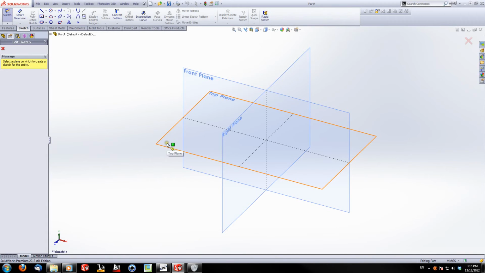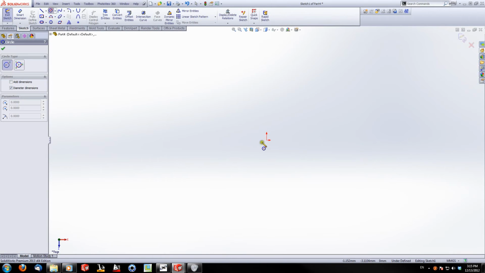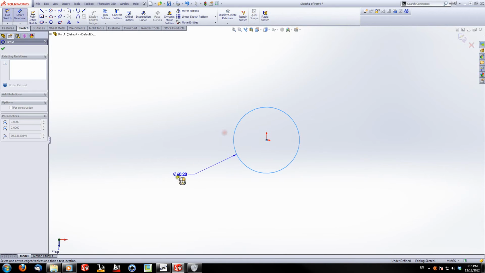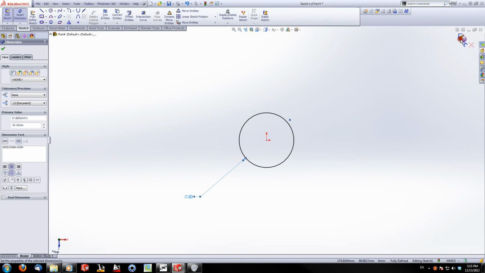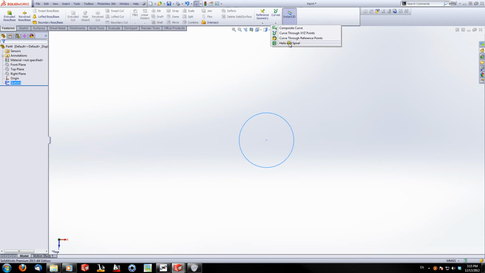We'll do a spring, a vertical spring. We're going to start out with a circle that will define the diameter of our spring. And we'll do 50 millimeters again. And then we're going to go to Features, Curves, Helix and Spiral.